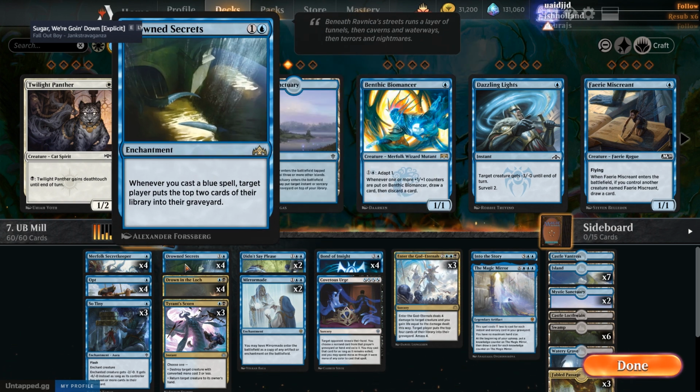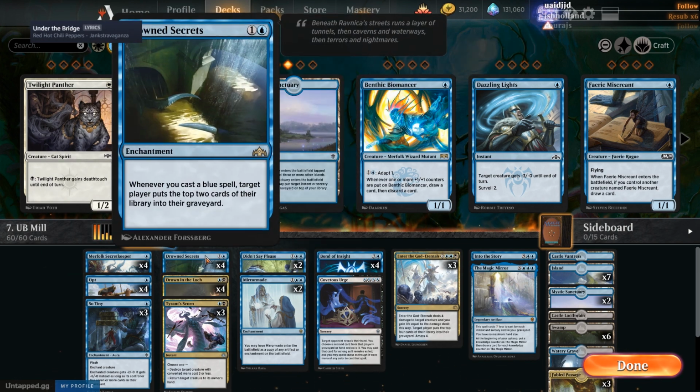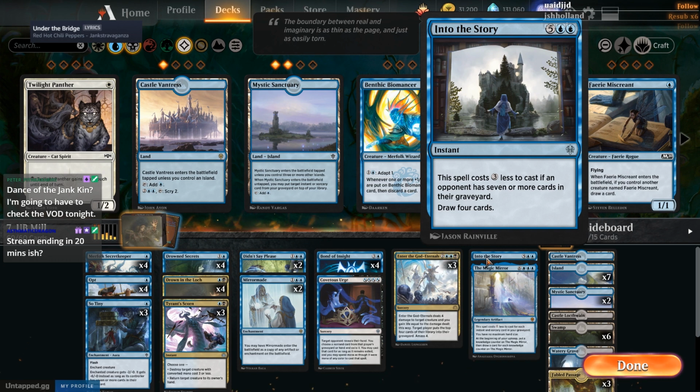We're actually going to be doing the Drown in the Loch stuff, mainly staying mono blue, in fact entirely staying mono blue to enable Drown in the Loch, using Mirror Maid as more copies of it. There's even a Magic Mirror in here, because why not? Why the hell not? Into the Story costs 3 less if your opponent has 7 or more cards in their graveyard, which should be easy enough.